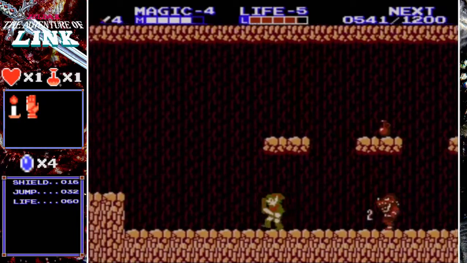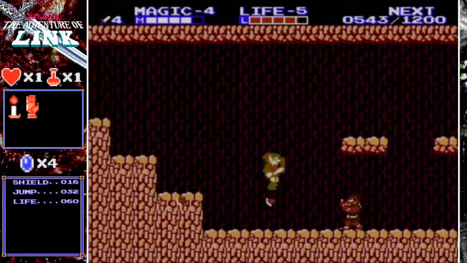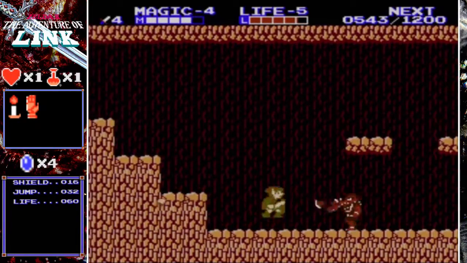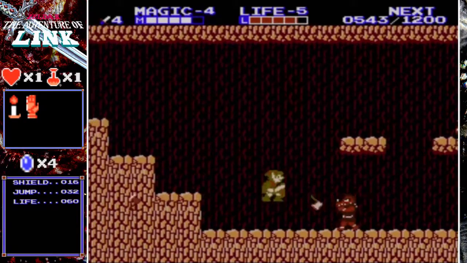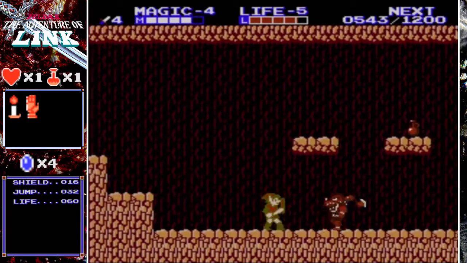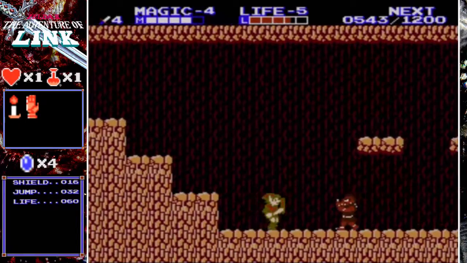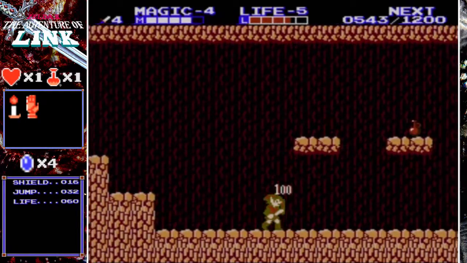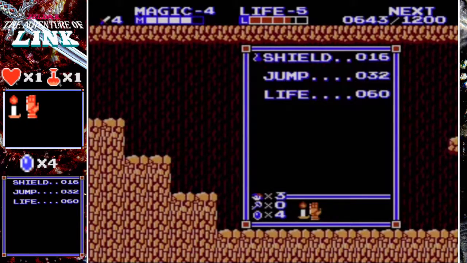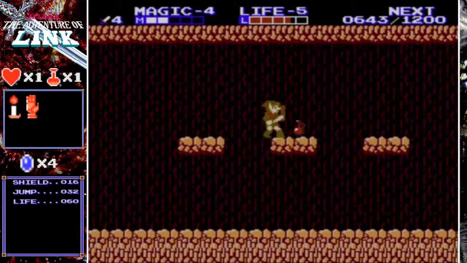And now we have a red Daria, which will throw its axes. And again, you cannot block them with your shield, so here it's not as bad, but if he throws two axes, just remember to jump extra quickly. But the same way you kill the Iron Knuckles the cheap way, you destroy the Darias that way. Simple as that. And we use jump, and we won't be able to use life. Whoop.